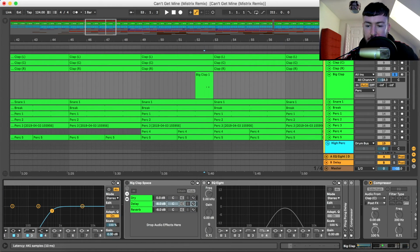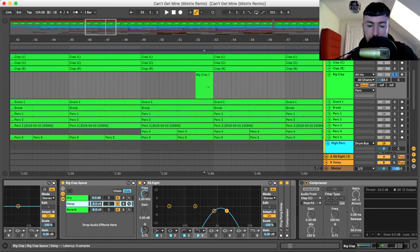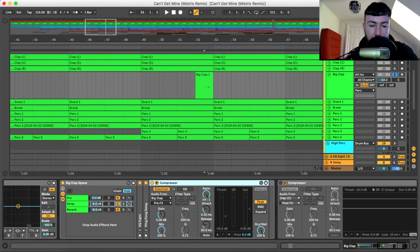But what I've done, like in the other video where I was showing how I do my delays and reverbs, I've gone into an audio effects rack. I've got some ping pong delay and a compressor, and side chained it to the actual clap sound so it's not contrasting with it whenever it's playing.